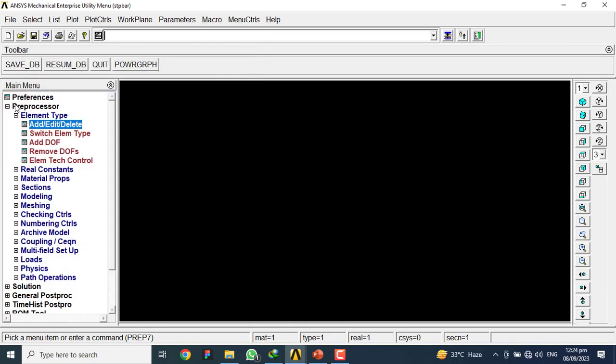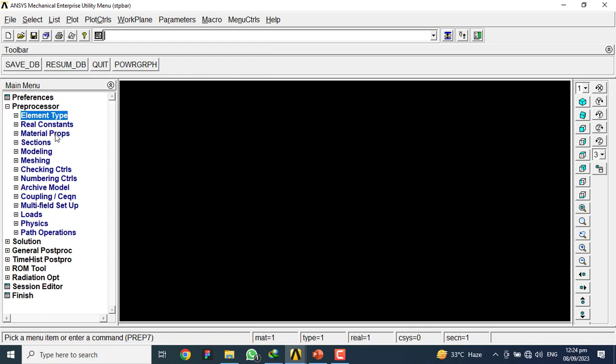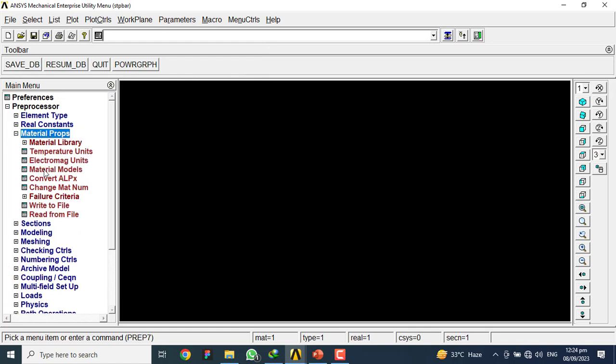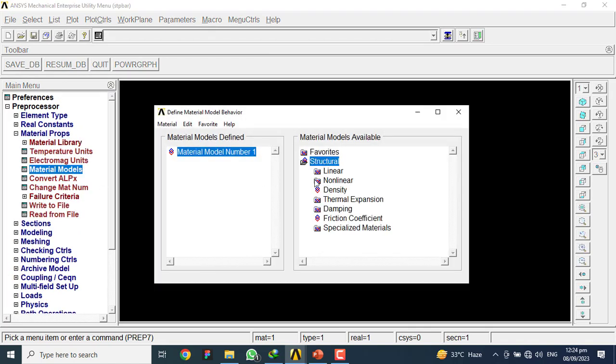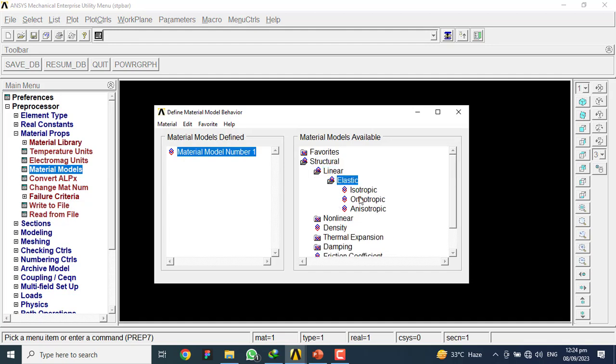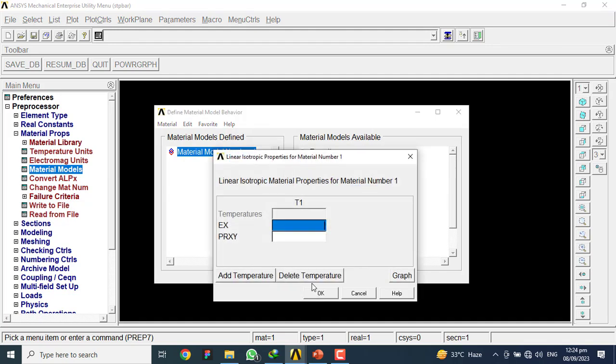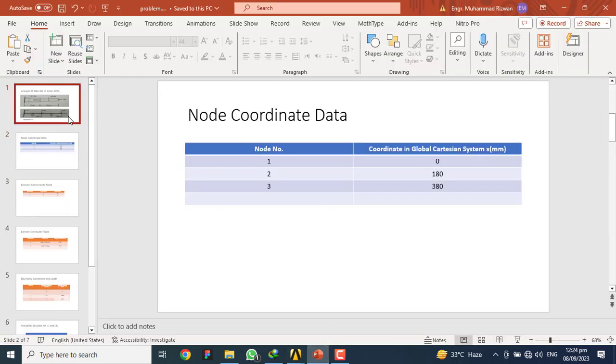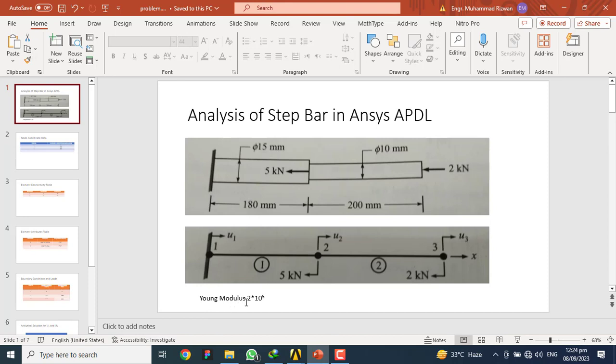After defining the element, define the material properties. In material properties, material model, structural, linear, elastic, and isotropic. So that is 2e power 5, and Poisson ratio is 0.3. That is given within the problem statement that the Young modulus is 2e power 5 for both element 1 and element 2.